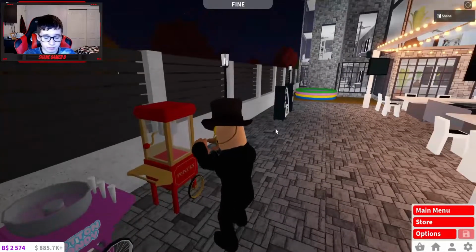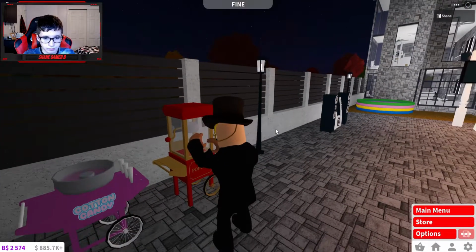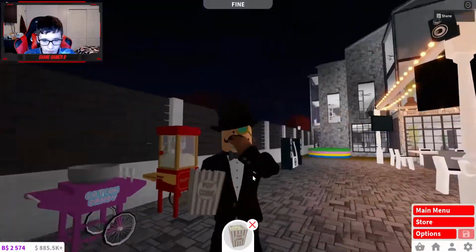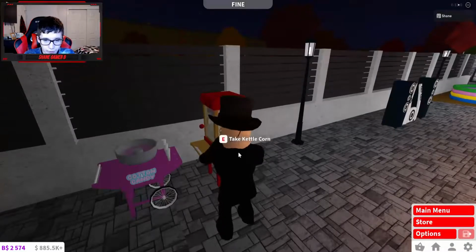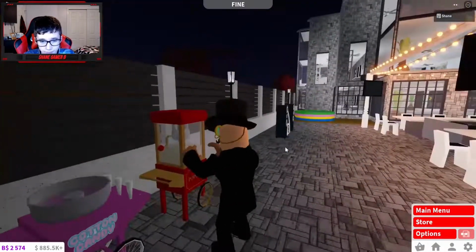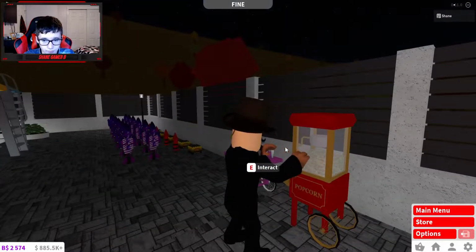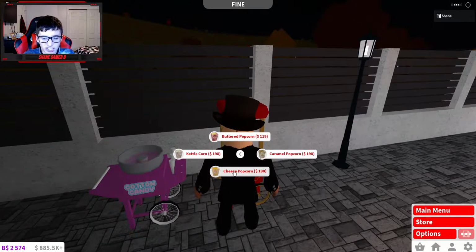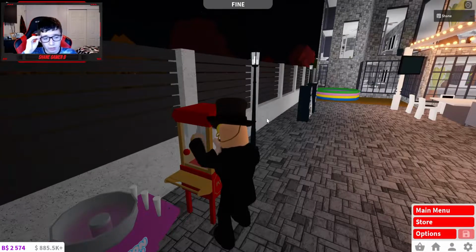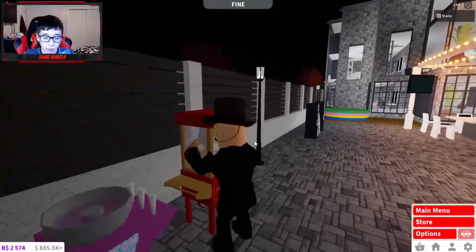Alright, we're filling it. Okay, so here's the kettle corn. Ooh, pretty nice. So this is the kettle corn. We're gonna empty it again, because I wanna fill them all. I wanna see what they all look like. And then we got cheese popcorn, which is really interesting. 198, oh my god. I never heard of cheese. I did once. I never tried it, though. But cheese popcorn, we're gonna see what that looks like.